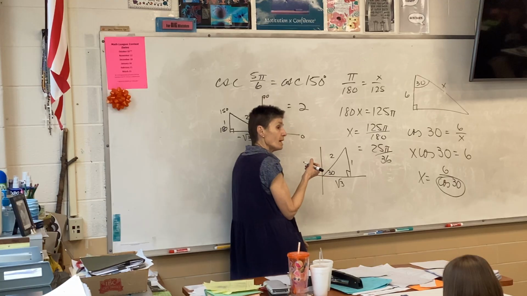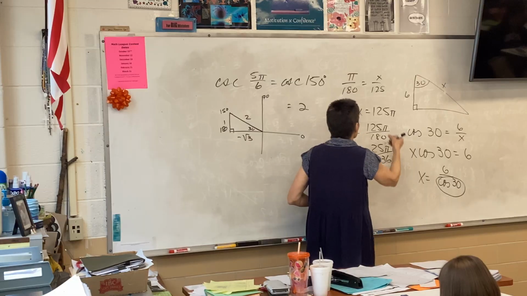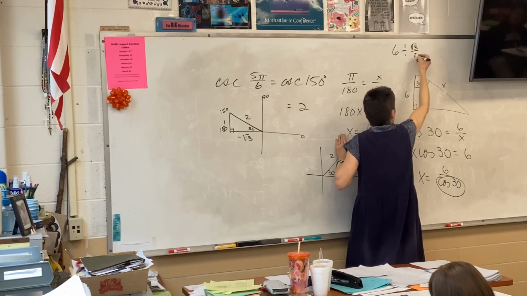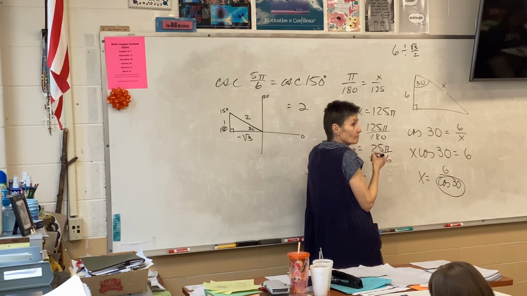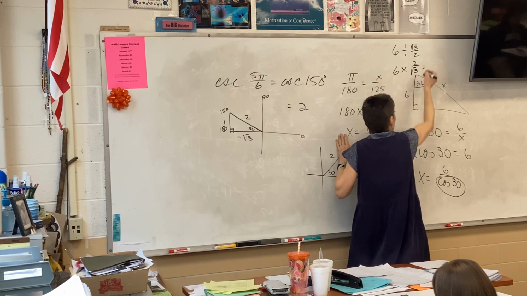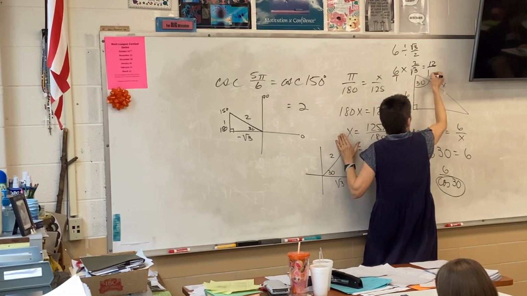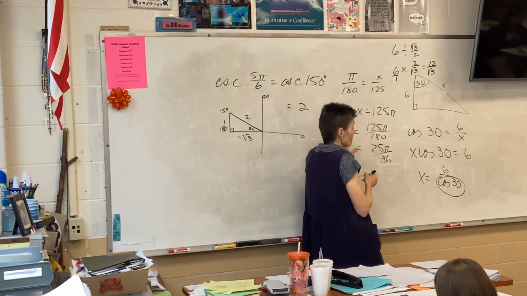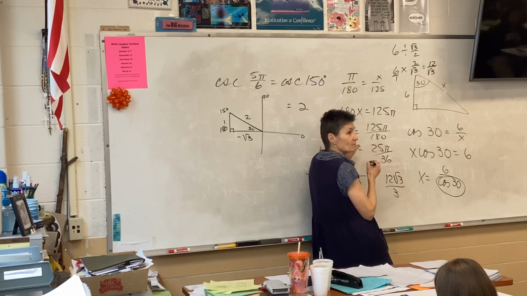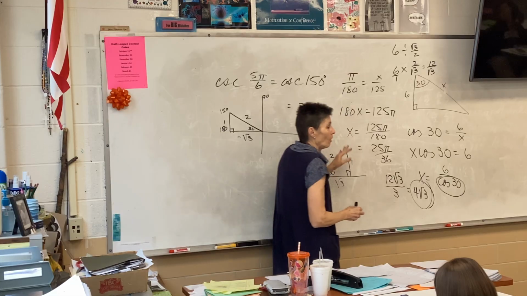And what's the cosine? Root 3 over 2. So I'm gonna have 6 divided by root 3 over 2, and then just flip it, which is 6 times 2 over root 3. So 12 over root 3, which is 12 root 3 over 3. This problem just keeps going, and then 4, which is 4 root 3. So the answer to the question after all that is 4 root 3.